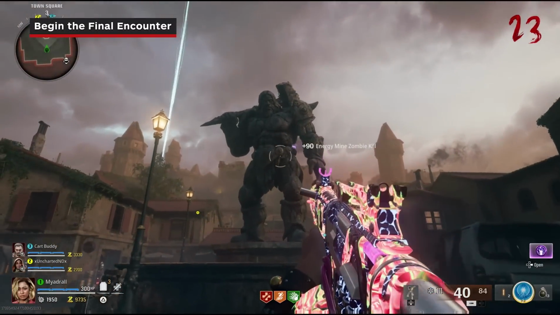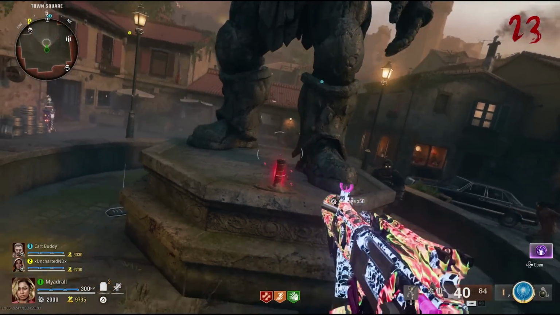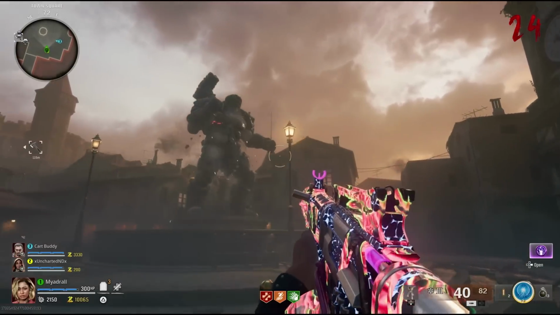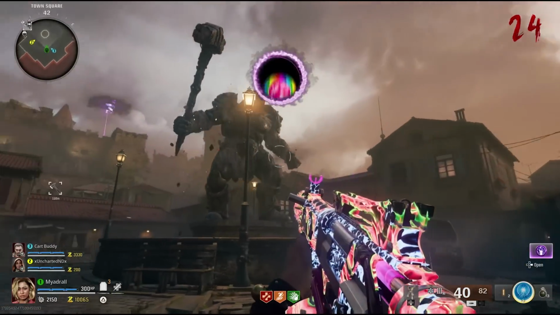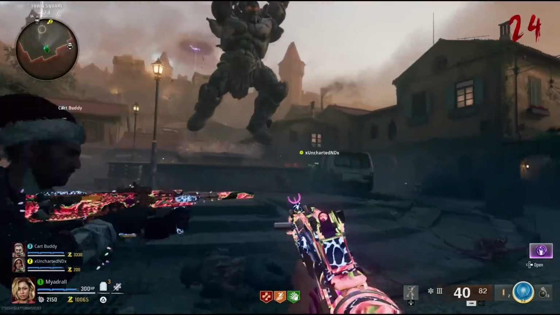Once you're ready to begin the final boss encounter, make your way to the town square and insert the Guardian key into the base of the large statue at the center of the water fountain. The statue will come alive upon doing so, and you'll be teleported to a secret arena, where you'll need to defeat the Guardian across 3 phases.